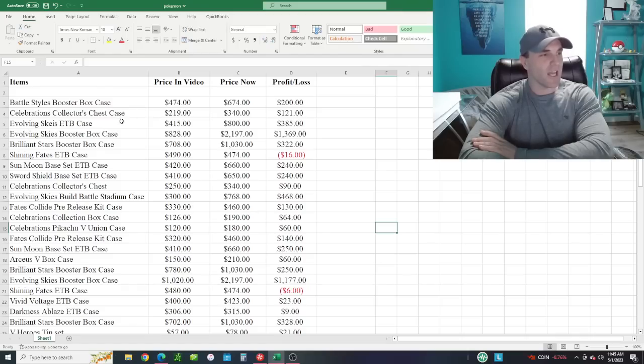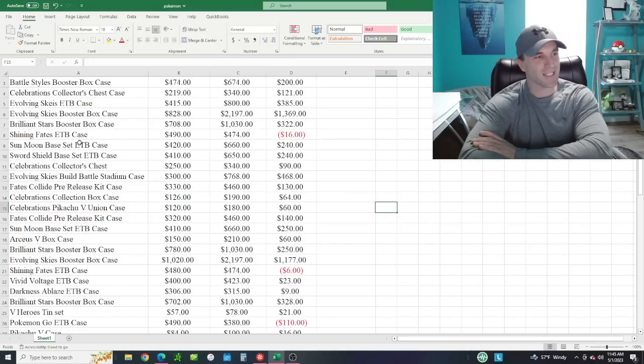So you got Collector's Chest, the Evolving Skies ETBs case, you got the Evolving Skies booster box, the Brilliant Stars booster box, we have the Shining Fates case, Sun and Moon base, Sword and Shield base ETB cases, you have the Celebrations Collector's Chests, you have the Evolving Skies Build and Battle Stadiums, the Fates Collide pre-release kits, the Celebrations Collectors Collection Box, the Pikachu V Union case.